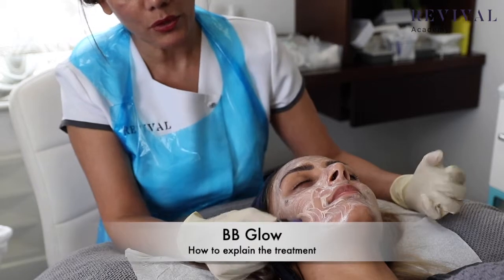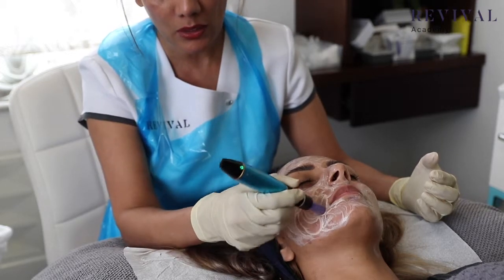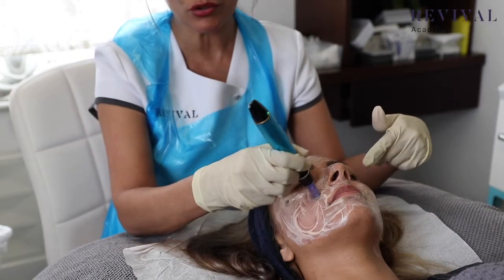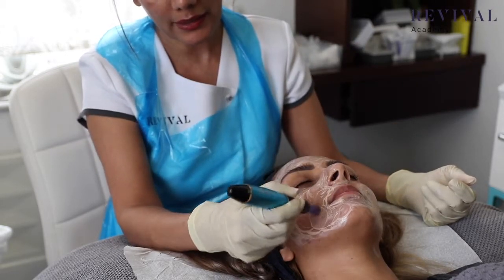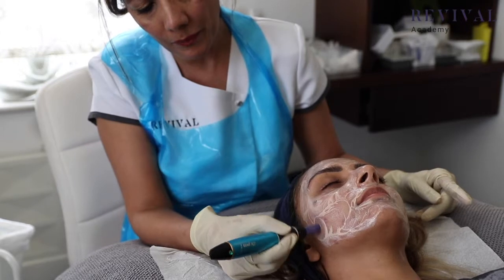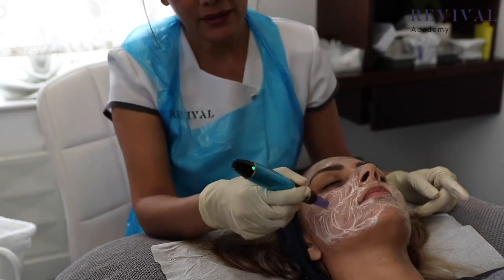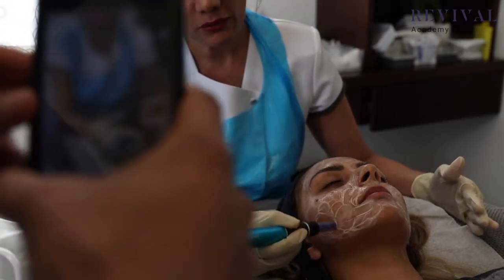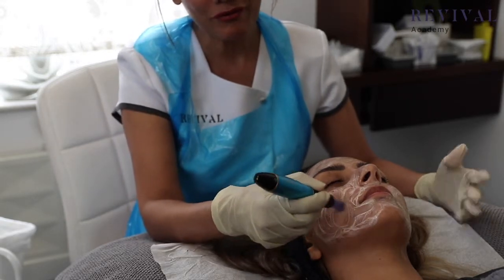We've done most of the stages of the BB facial. We've done the cleansing, dermaplaning, chemical peel, put a mask on. So got the skin really clean, got rid of all the dead skin cells, which is something unusual. Most people do the BB glow with just the peel and cleanse. So I've got a choice of 2 different types of serums, and I'm using the BB serum that's water-based rather than oil-based, purely because it helps to penetrate deeper and has a better effect. BB Glow serums have got like 25 antioxidants, peptides, and it's almost like food for the skin.